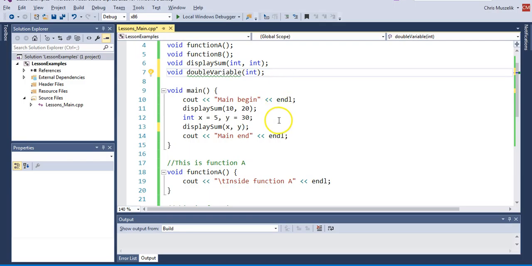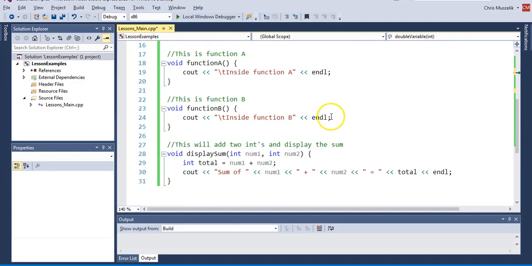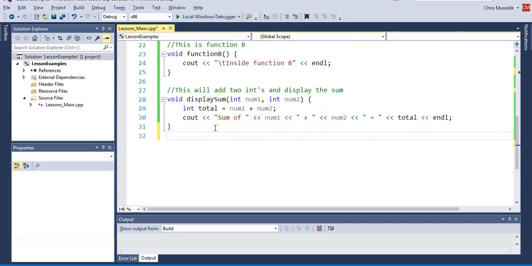Okay. Let me go down here and create the implementation for this. It's called double variable. I'll add a quick little comment here: this will double the value of an int and display the result.